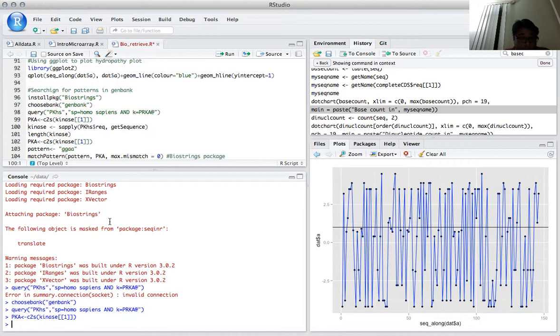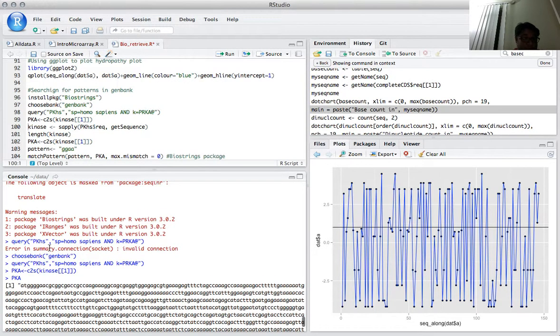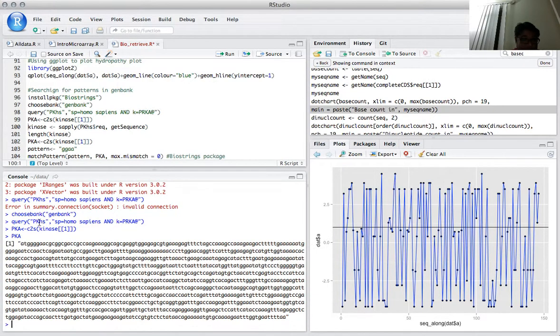PKA, you can see here it gave me all of them. You have seen here that the PKHS returns single letter characters. So the C2S command converts the single letter characters to a full string.